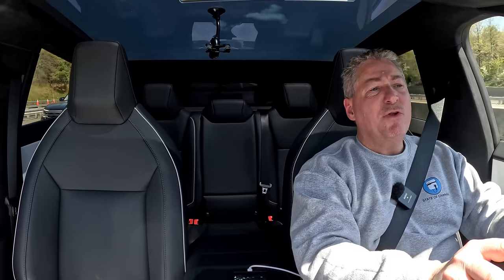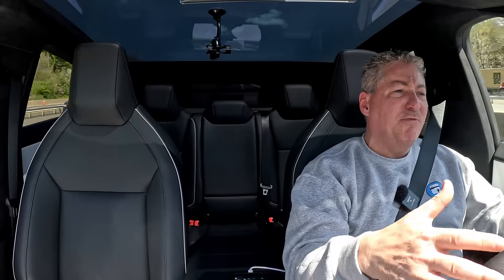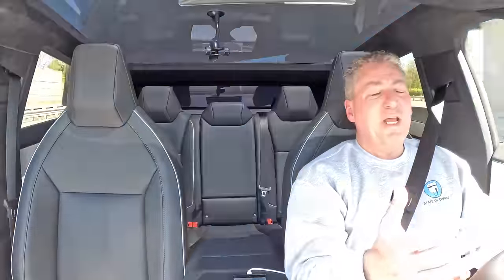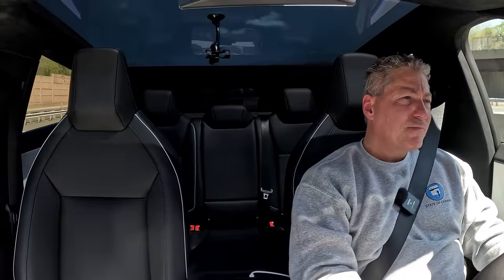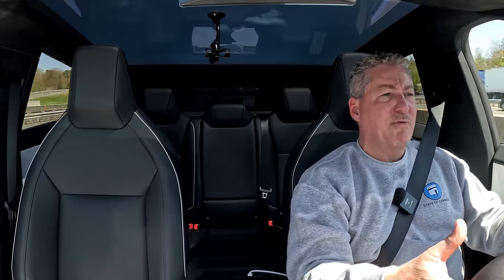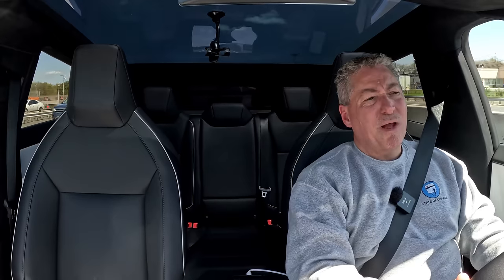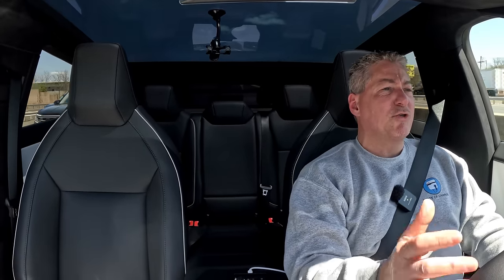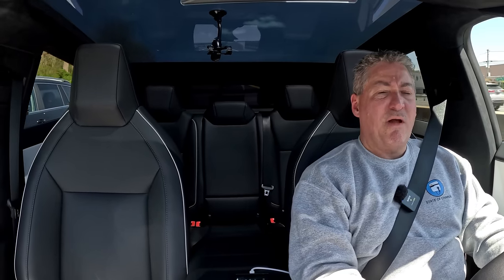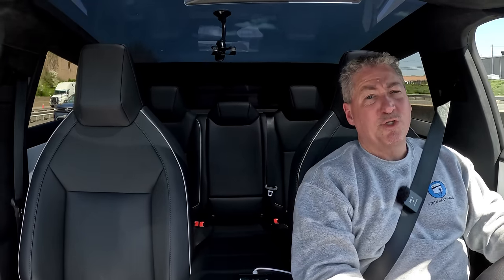Talking about the battery — it has a 123 kilowatt hour battery pack. If I average 2 miles per kilowatt hour, which is what many electric pickup trucks do today, we'd be looking at around 250 miles. I think the Cybertruck will be a bit more efficient. I don't have the aero covers on the wheels — the person I rented this from on Turo didn't have them — so that might cost a couple miles. But the weather conditions are so perfect I think we'll have a good showing.